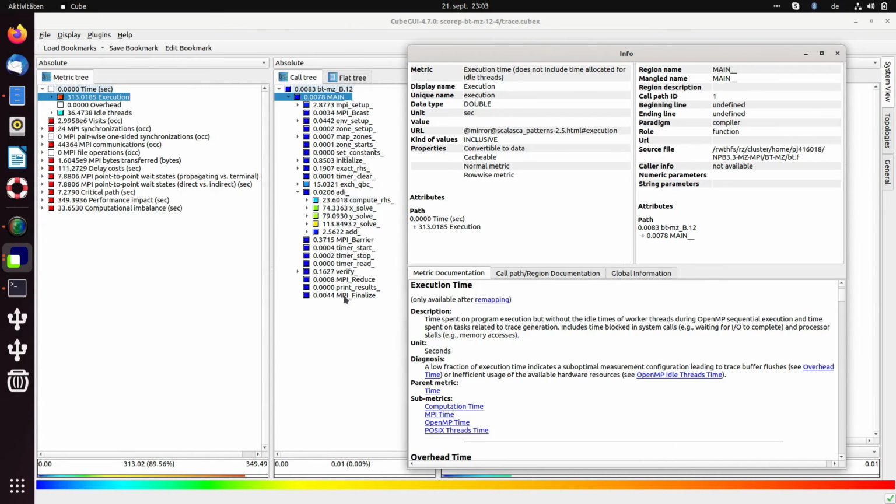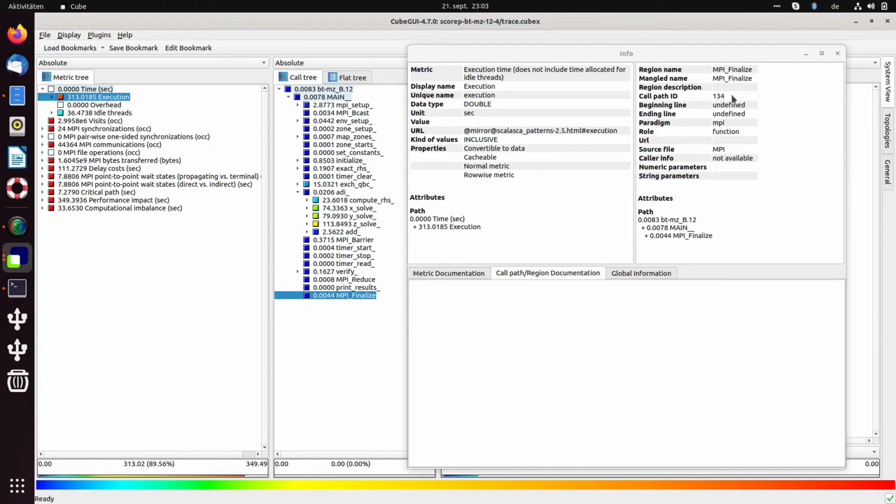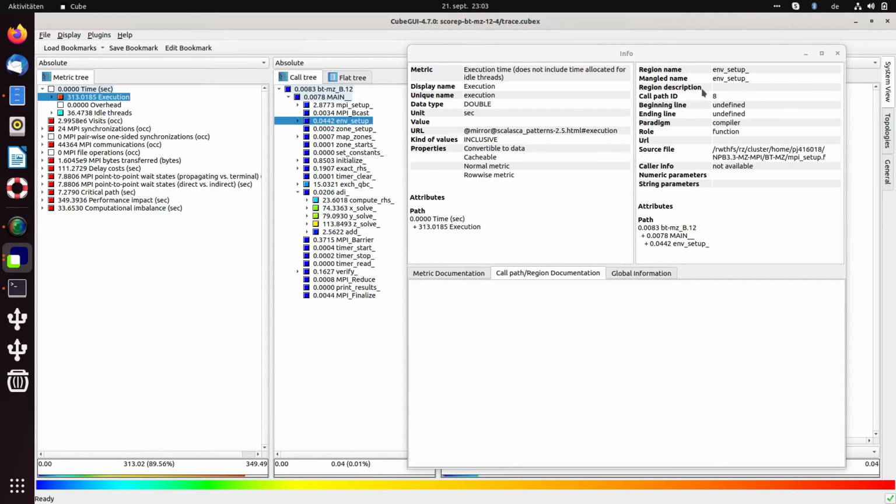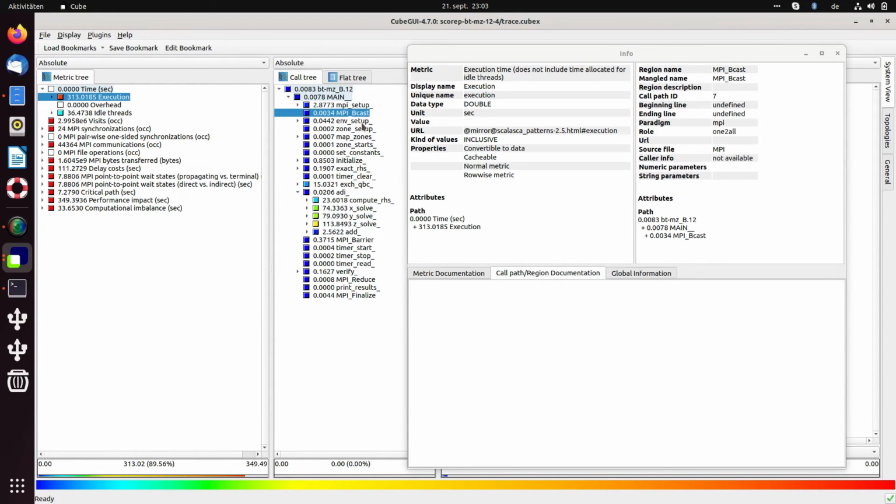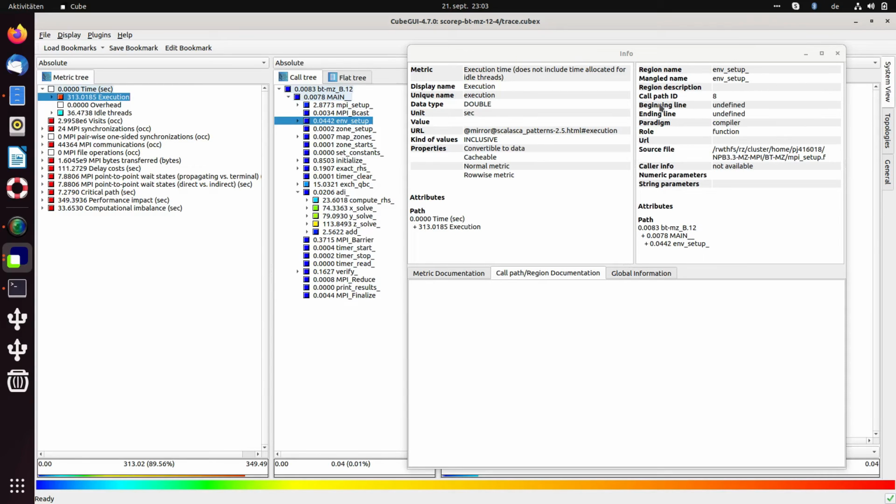If one clicks on the very last element, for example, one can estimate the size of the call tree if one would like to. So sometimes it is possible to store the beginning line and end line of this region.